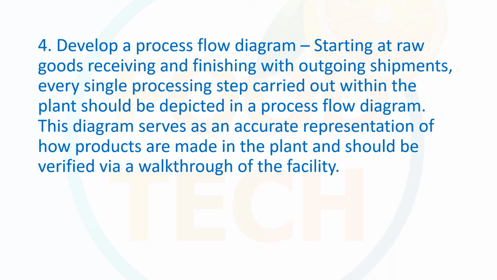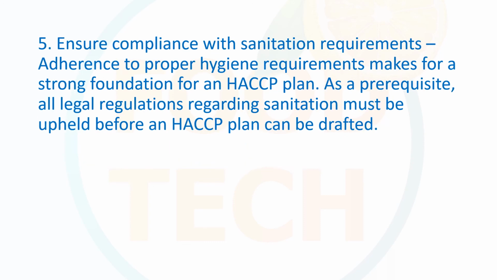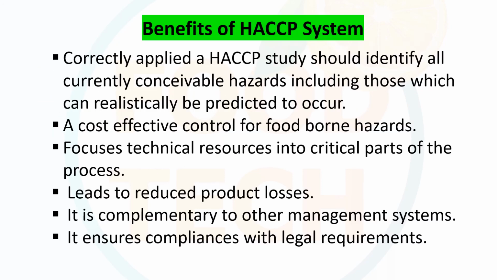And then the flow diagram, a flow sheet based on the entire process, is made. Then the sanitation principle is one of the major things of HACCP, like what the sanitation requirements are for the particular product, and these are mentioned in the HACCP plan. This should be mentioned in the HACCP plan, one of the important things.